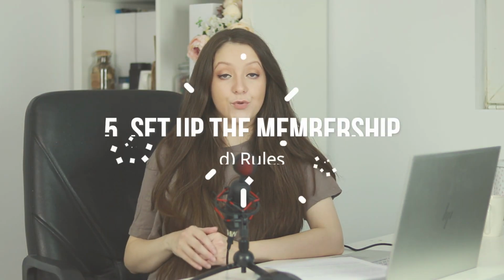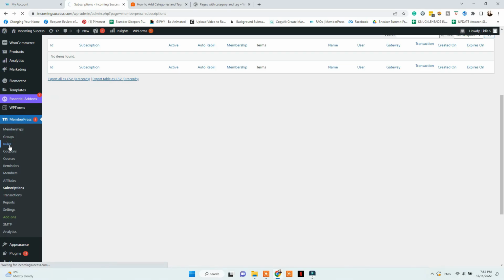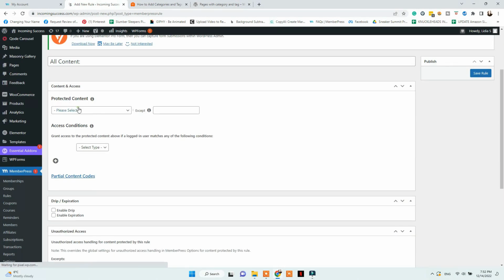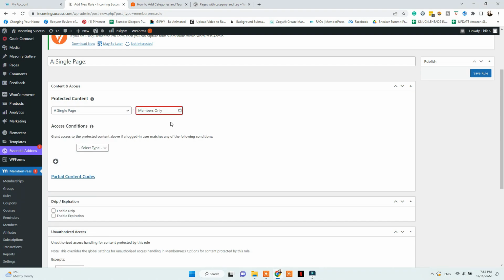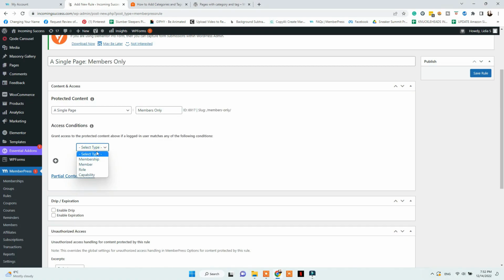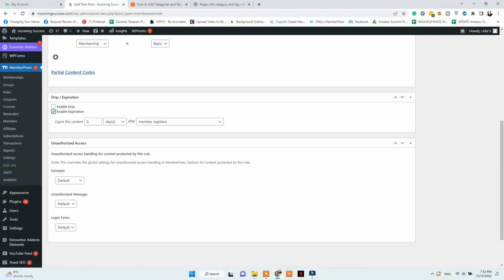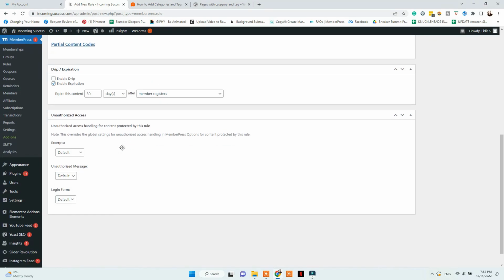Once you do that, and let's say your pages are ready to receive new members, you can go ahead and add the rules for those pages to allow only members to view that content. For that, go to MemberPress, Rules, Add New, and add a rule that only people that are subscribed to the basic plan can view the templates file, that you can tag those pages with basic, for example, for the first membership type, and then add a new rule, and that the people that have access to the pro membership can also see the pages tagged with basic and the ones tagged with pro. And make sure to tag those pages accordingly for your membership.